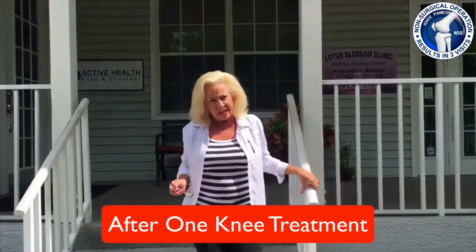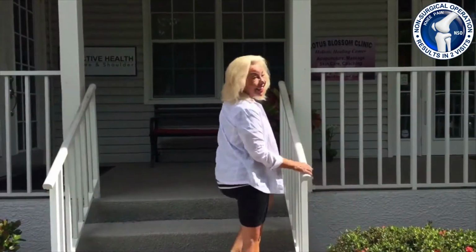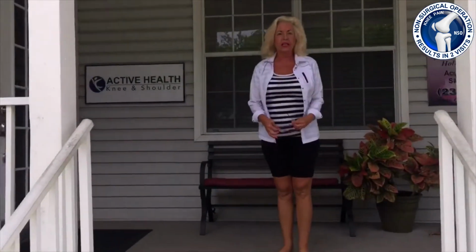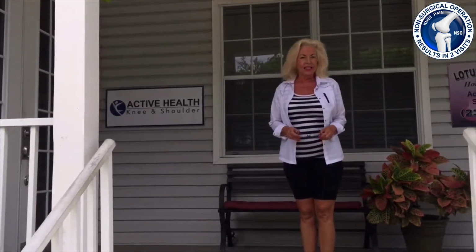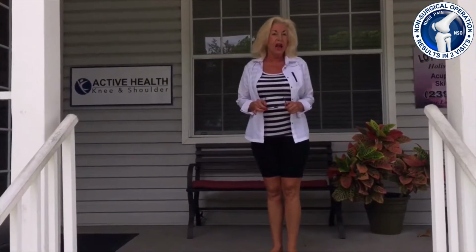This is going to be easier. Wow, this is definitely easier. Definitely easier going down. In one 30-minute treatment. One 30-minute treatment. So what was your discomfort level? It was 6 when we started. What do you think it is now? It's a 1. And you know, Laurie, I just want to point out to you right now, when I watched you come down the stairs, you only used 1 foot per step instead of 2 when you originally started.